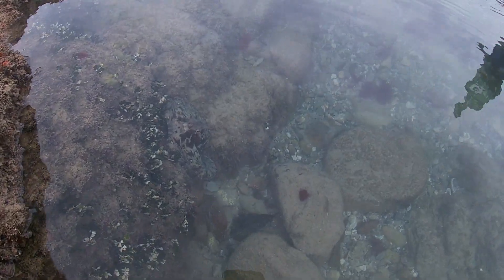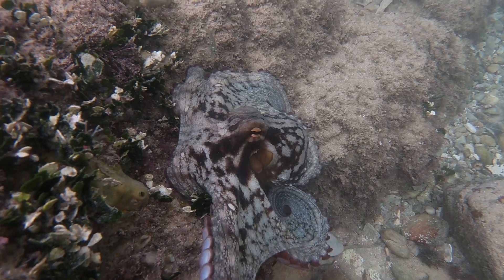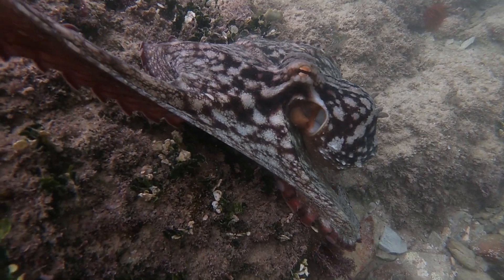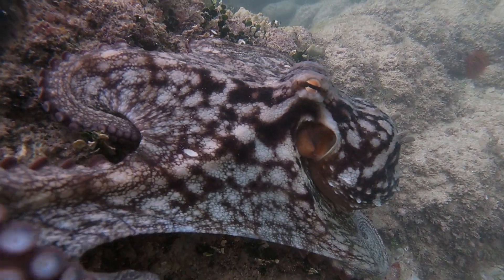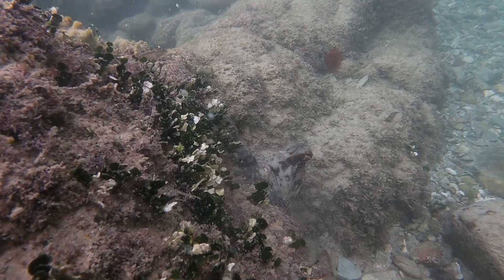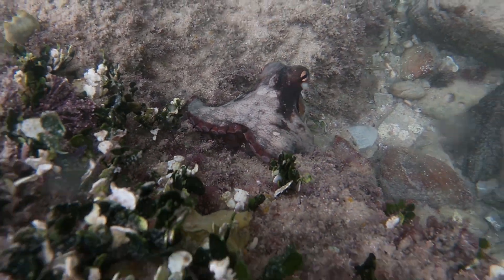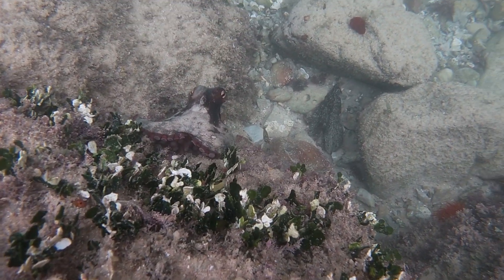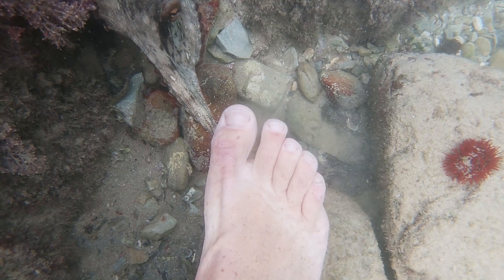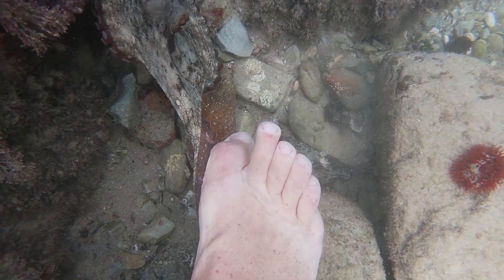There sits a curious octopus — they are the chameleons of the sea. It doesn't know what this GoPro is, so it's trying to feel and taste it. I must make sure it doesn't grab the camera, as it might disappear into its cave with it. You can see the way it elevates itself — it's trying to see what I'm doing, but it doesn't hang around far from its hole. Look how curious it is — it's trying to taste if my toes are edible. The suckers feel so weird; I can't really explain it, but it's a rather interesting experience.